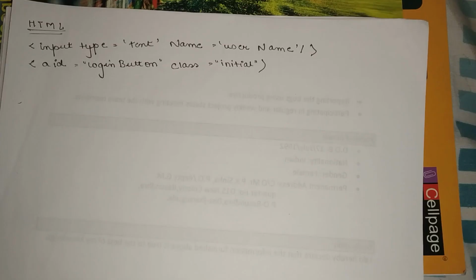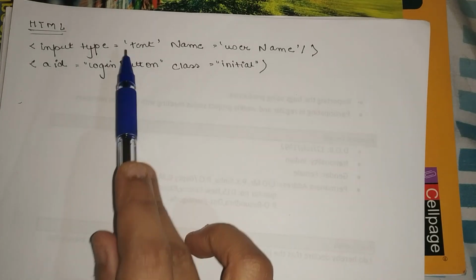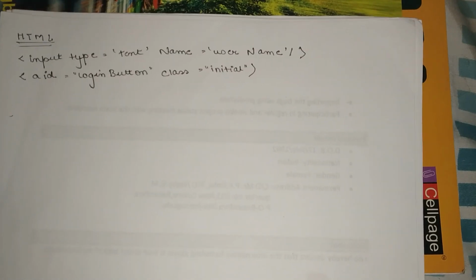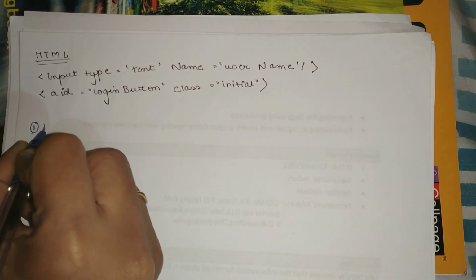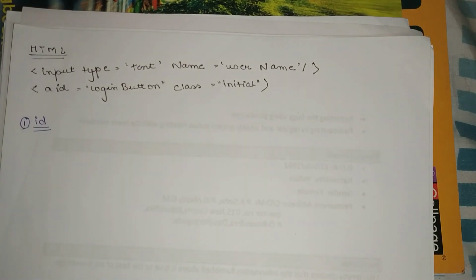So now next is how to write it. We have HTML code, okay, and we need to write the XPath, correct? So first we will differentiate. All HTML code we will write with this black color pen, okay? So these two lines are HTML code, and now we are going to write XPath using these locators. So first one, we are using ID, okay? ID locator.